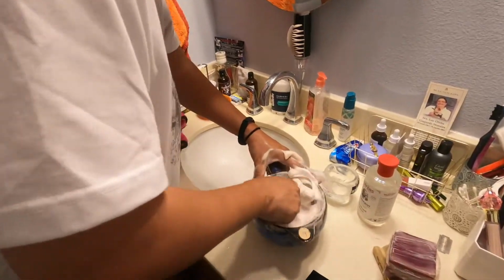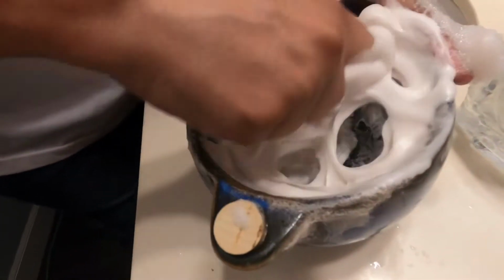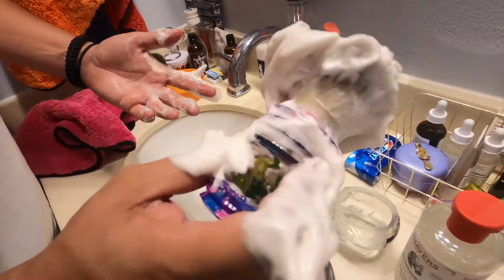Alright, so I'm going to wash the face and I'll be right back. We're going to go for the second pass, because as you can see, the lather's hot, and I'm talking about hot. And I just can't pass this up. And there's still so much soap available. Look at that. That's what I'm talking about.